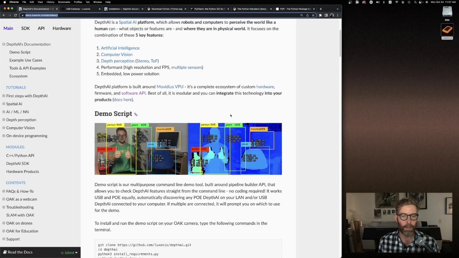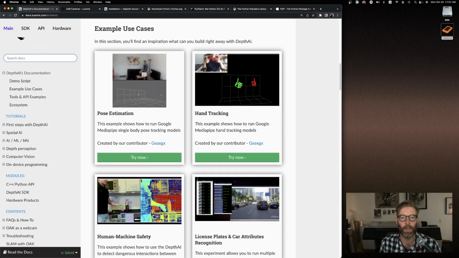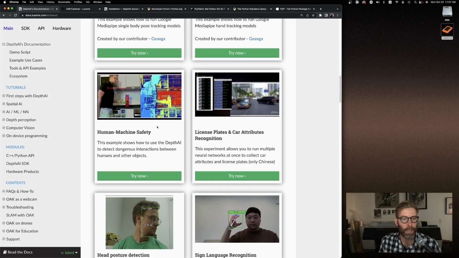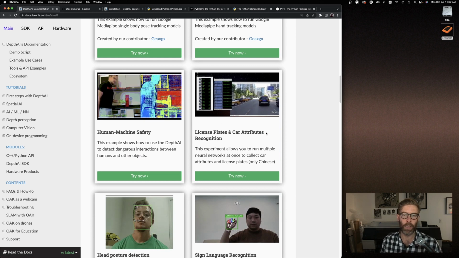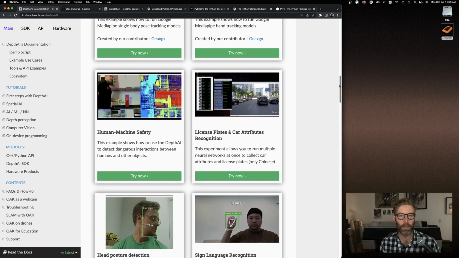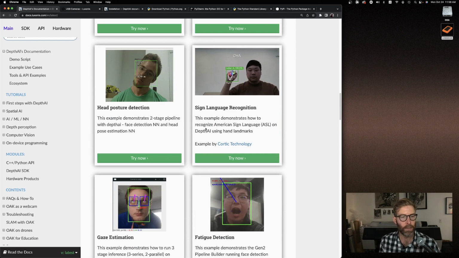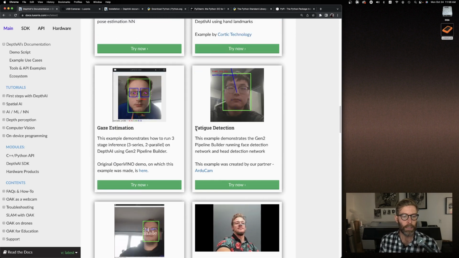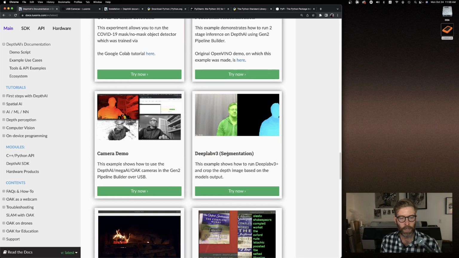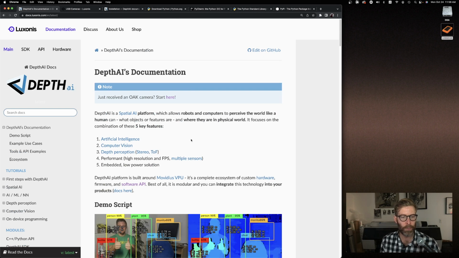By looking through some of the DepthAI documentation, you get a sense for all the cool stuff this camera can do, or the AI software embedded in it can do. So there's pose estimation, MediaPipe hand tracking, all kinds of different applications. This has been used a lot within robotics and engineering fields, and hopefully we can see this a lot more in the art and tech TouchDesigner community worlds. So sign language recognition, it can run the YOLO object recognition model, gaze estimation. So all kinds of different AI models, anything you can imagine, segmentation, text detection. There are so many options with that.